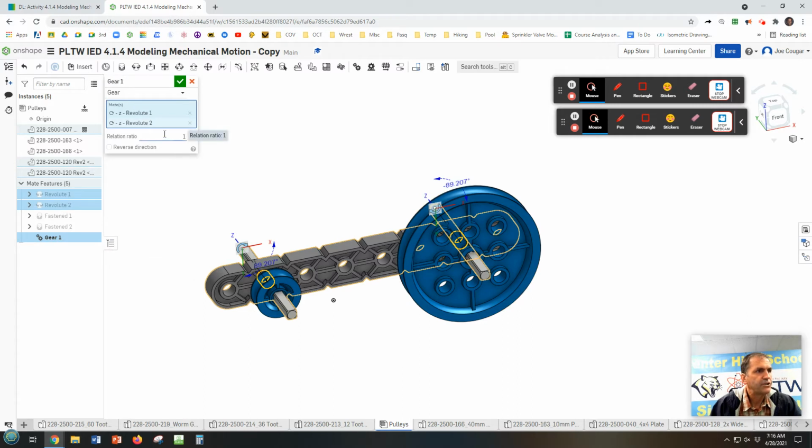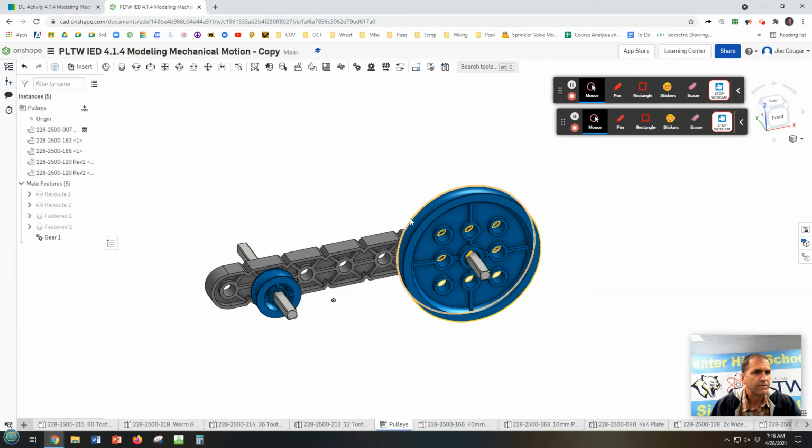Now, the relation ratio is 4, but I don't know which way I'm doing it, to be honest with you. So I'm sure there's an order that we could go. So it's either 4 or it's 0.25, and I'm not sure which. So let's just try it, and we're going to hit enter and hit check. I can always go change it, and we'll see how this goes.